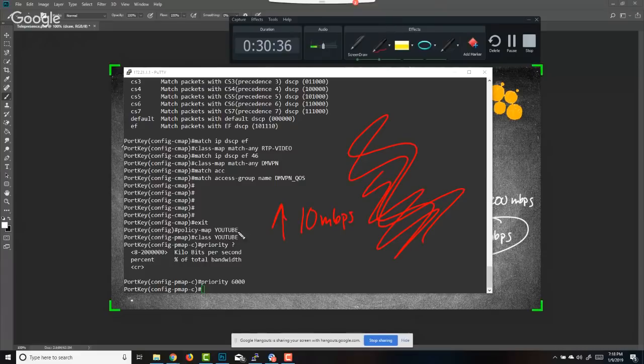What priority 6,000 means is that my YouTube live traffic, because that's what I'm specifying here, is guaranteed 6 megabits per second of traffic, but no more. It has priority and will be put first into the queue, with a guaranteed amount of 6 megabits per second, but no more. That's its limit, because Cisco doesn't want this type of traffic to hog everything else. It gives you the ability to put a cap on it, so that's the maximum it can be used.